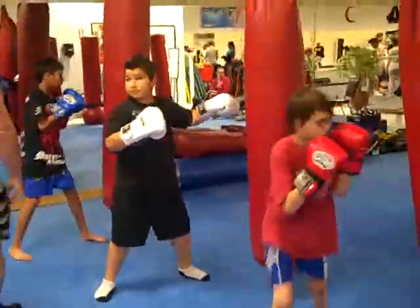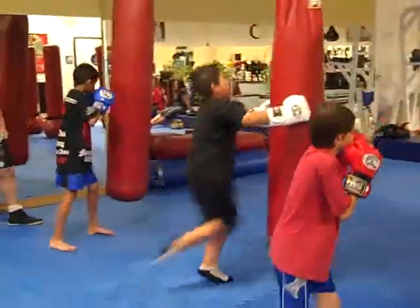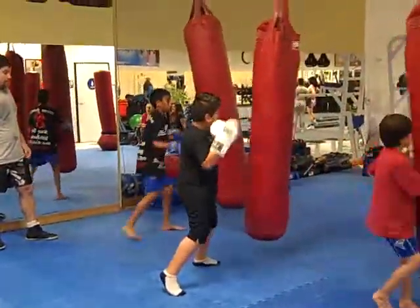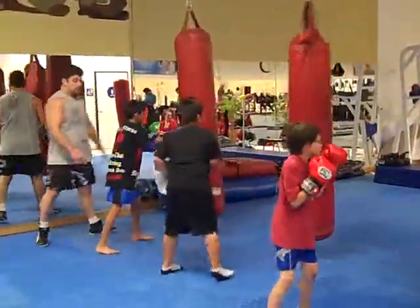Hands up after each one. Rubber band your hands back for protection. Grab the bag for the knee. Don't knee too low. You'll get followed for knee in low. You got to bring your knee up and in.